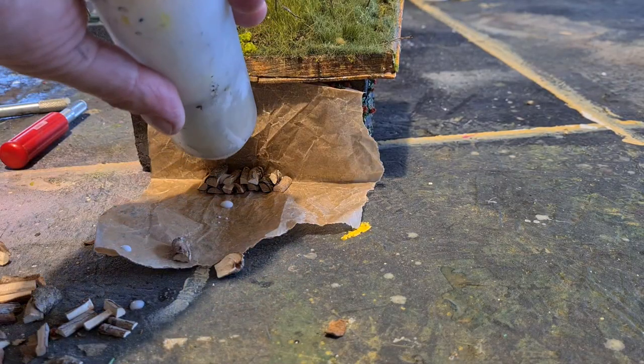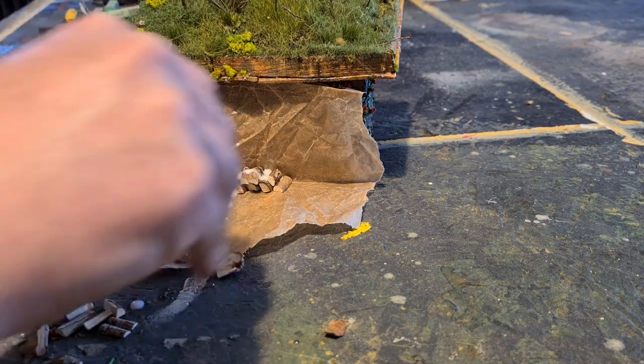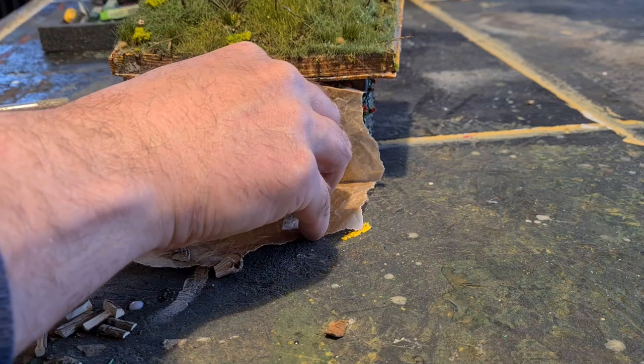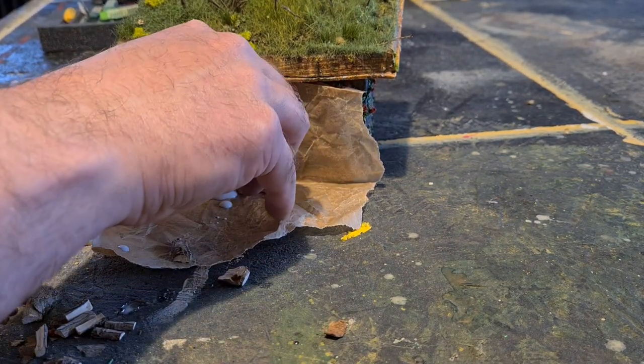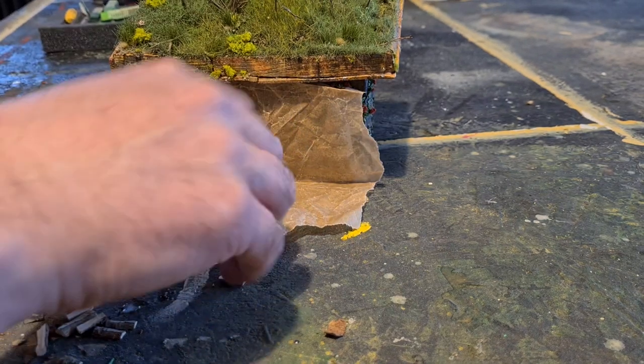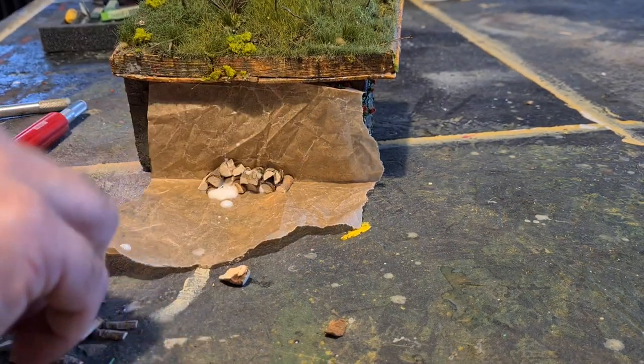So I glue it together with watered down PVA. Stack it, put some on it, stack it, on it, and then let it dry overnight again. It's wood glue, and it's wood, so it should glue wood.